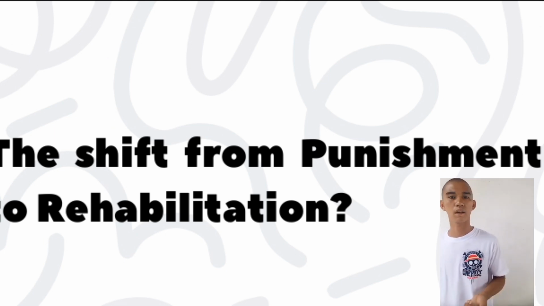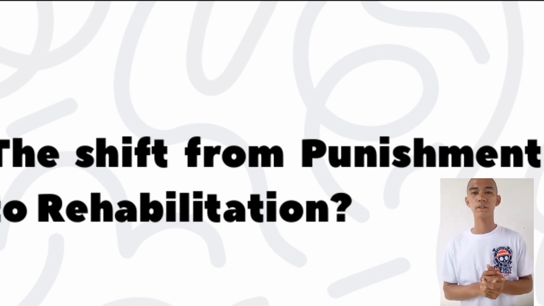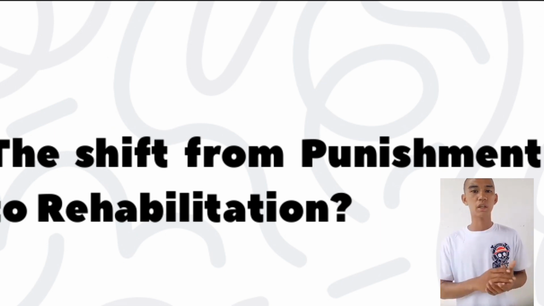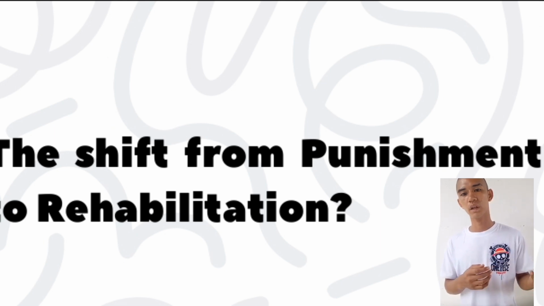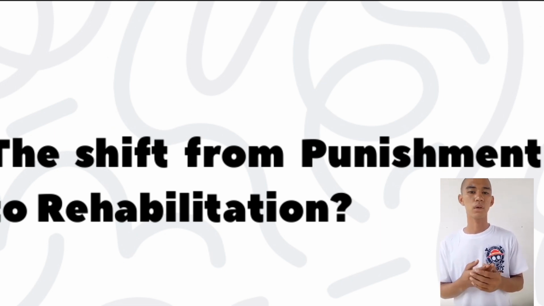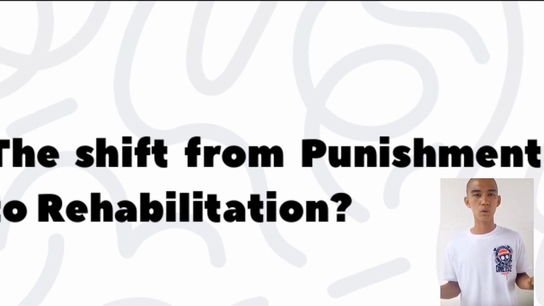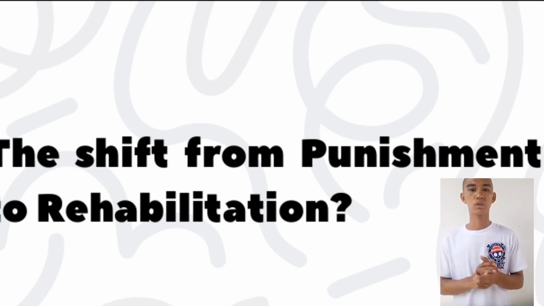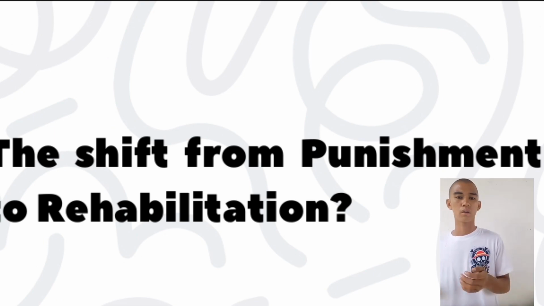Explanation: many criminal justice systems are shifting from punishment to rehabilitation, aiming to reduce recidivism by helping offenders reintegrate into society, while punishment addresses immediate safety. Rehabilitation focuses on long-term solutions by transforming individuals. The balance between the two depends on societal values, the offense, and the offender's potential for reform.